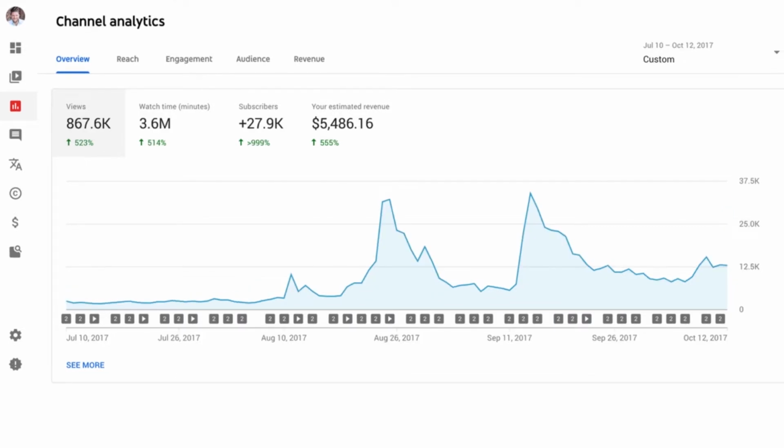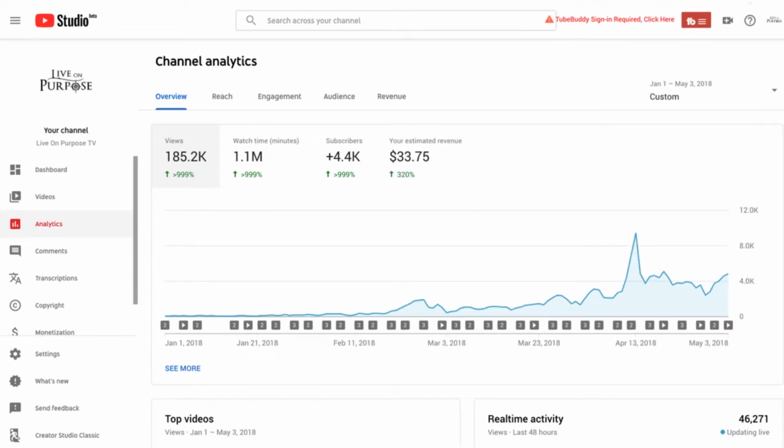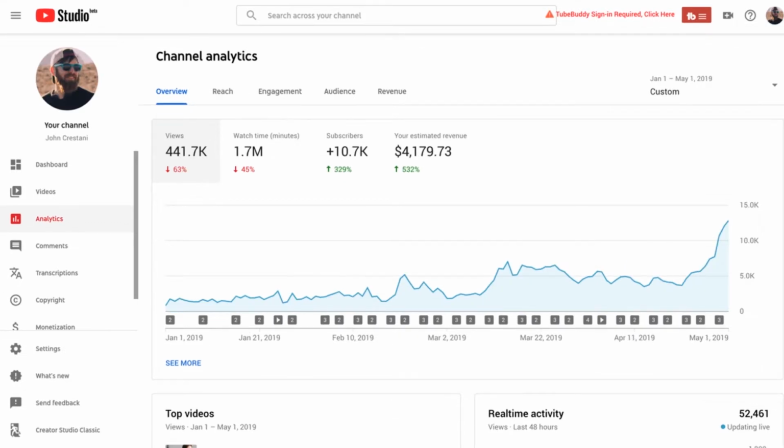A couple months later, you see we had even bigger spikes. This first one above August 10th, that was the big spike that you saw right here. Then we had a couple other spikes that just blew it away. Okay, another channel, we had the spike a week before the 4-month mark. Then if we add another few months to that, you see that first little hill in the middle of the screen, that was the first spike. So now, a couple months later, we had a massive spike beyond that. Okay, what we're looking at here is just showing you a channel where we've had spike after spike after spike by following this formula, and the first one happened at the same time horizon.